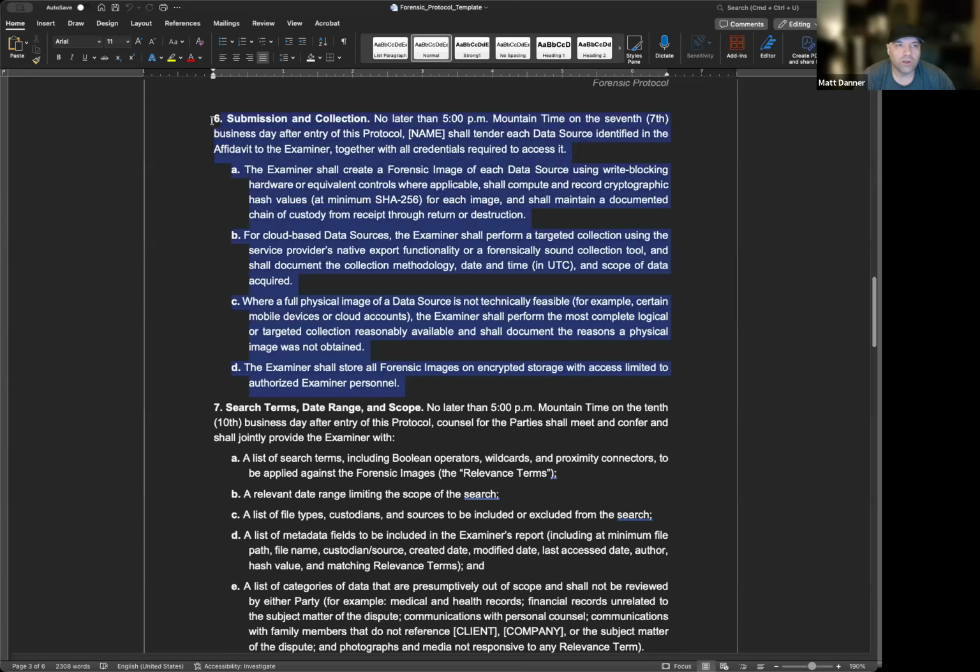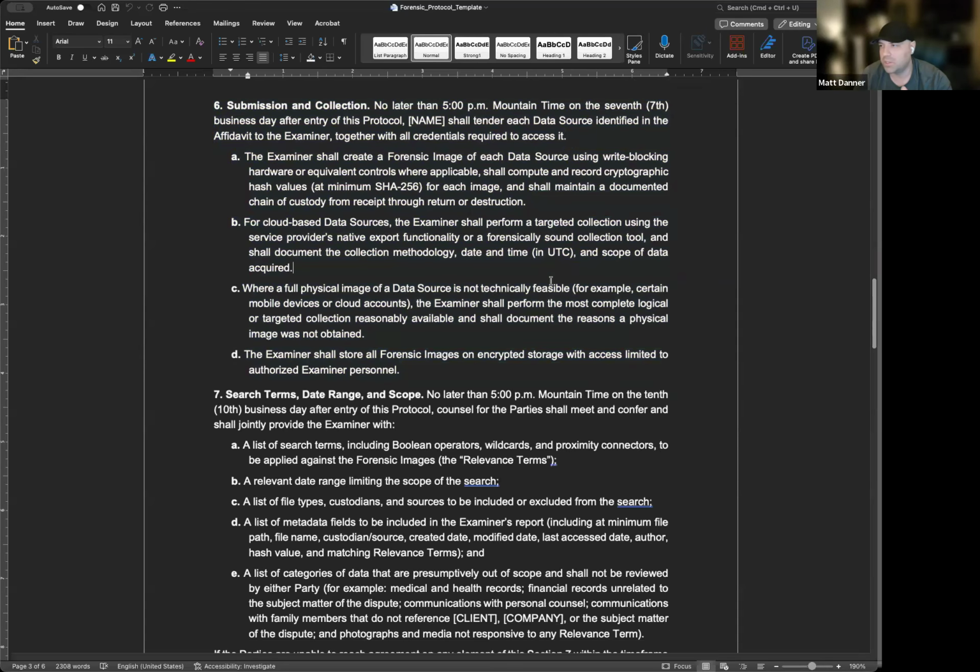So this section is covering the process through which you as the examiner are actually going to receive the devices and access to the accounts. It outlines, at this date and time, and some protocols will actually state the timeline of when these things are to be completed. That's pretty common. Sometimes they don't. It just depends on how the protocol is being put together. But this section outlines what we're going to do: how we're going to collect and get access to physical devices like phones and laptops, and what we're going to do to get access to cloud-based accounts like Gmail or Google Drive.